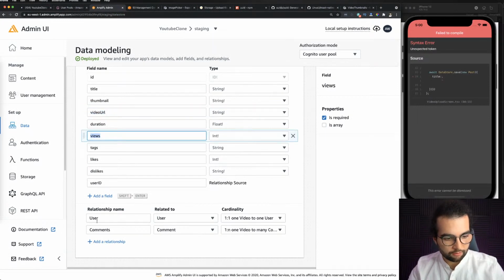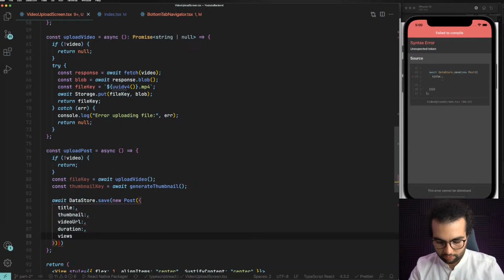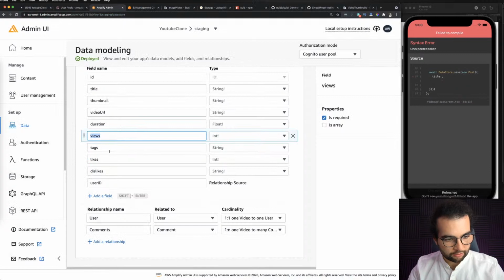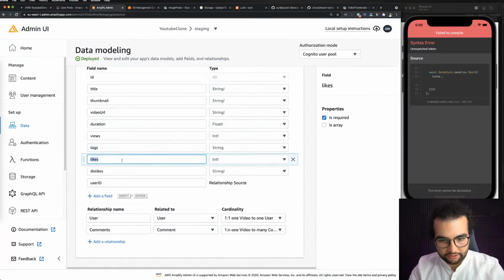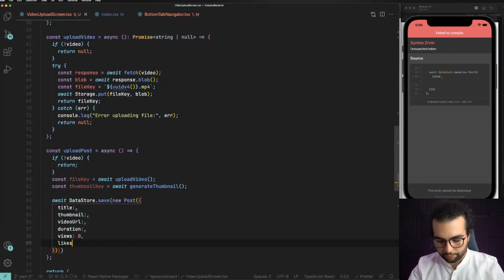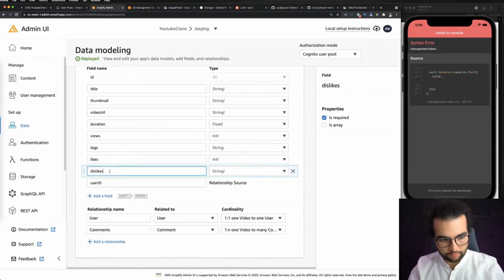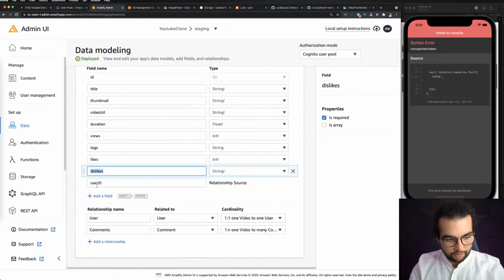Views, the views will be initially 0. Tags is not required. Likes and dislikes also 0. And also user ID.